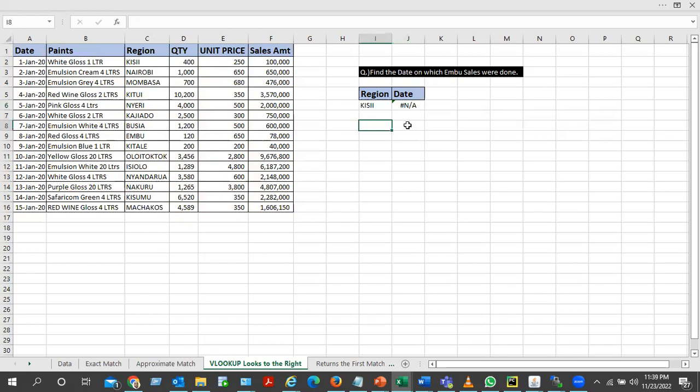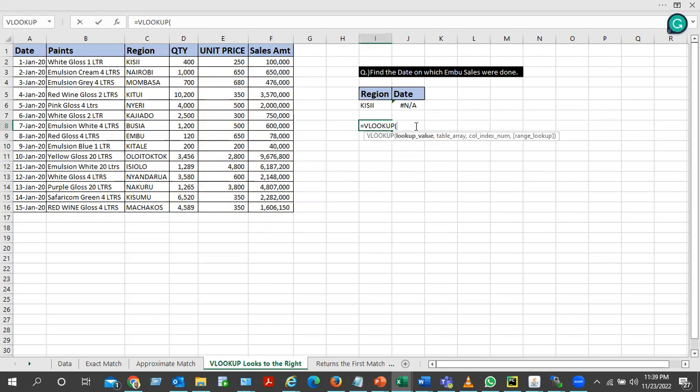In such a case, say, for example, we have a date which is 1st January 2020. So let's look for the region here and say VLOOKUP, tab.